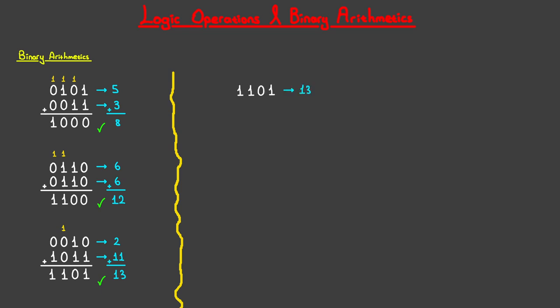Let's consider the number 13 and 7. If we subtract 7 from 13, we would expect the result to be 6. Let's go ahead and do this binary calculation. 1 minus 1 is equal to 0. Next digit. 0 minus 1 is negative, so we need to see if we can borrow from the next digits. And yes, we can. But before that, let's look at a decimal example.